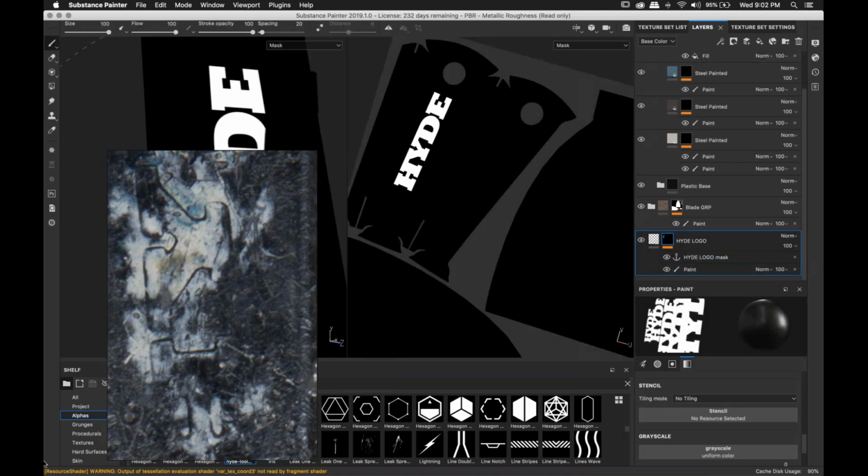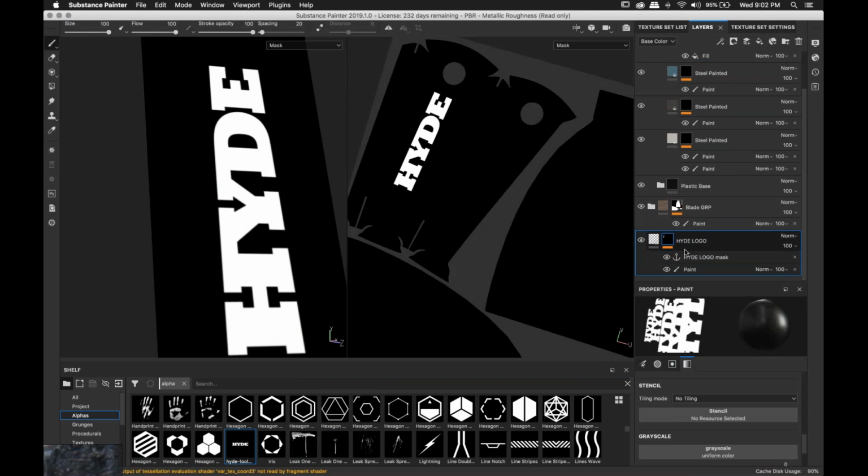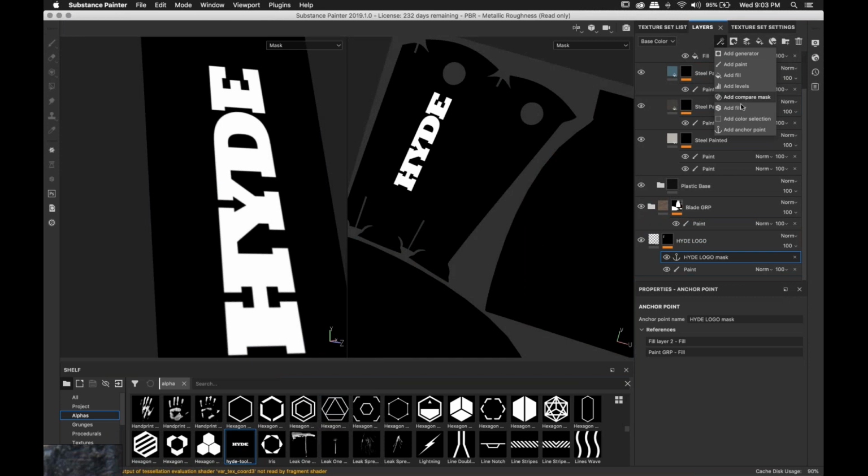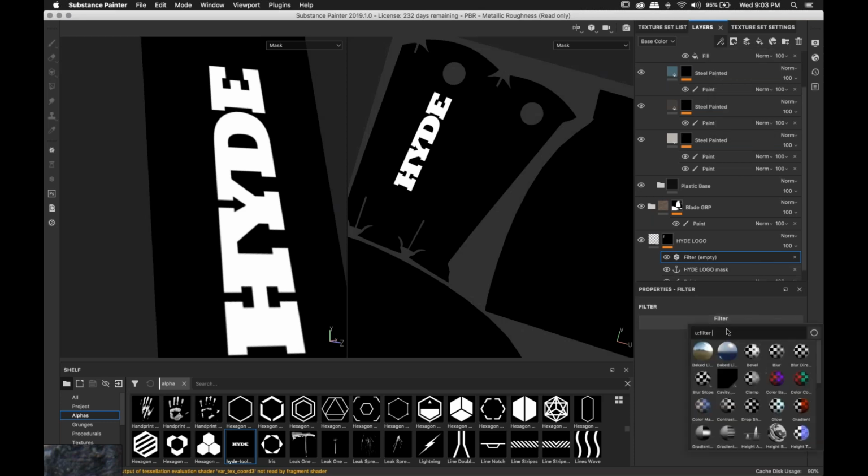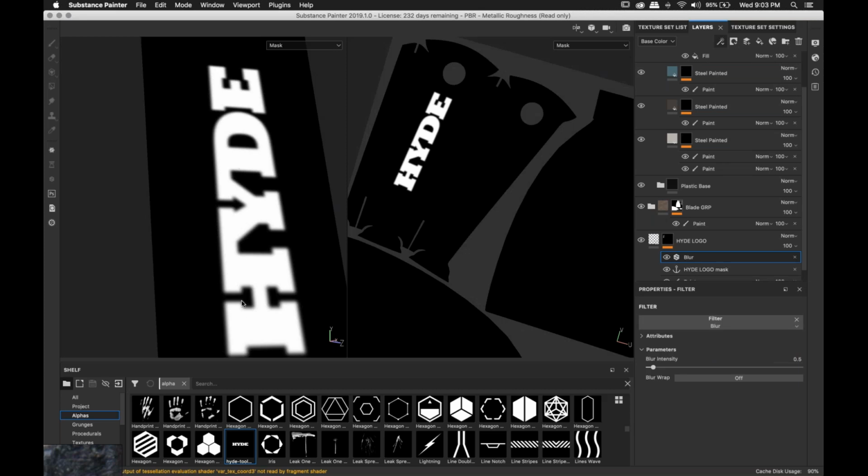So this is going to get a little crazy. I'm going to go back down to my anchor system down here. I'm not going to change these two existing layers. I'm going to add something called a filter. We haven't explored these too much, but filters are just additional processes where we can do specific tasks. So for one, I'll add a filter and I'm going to do a blur. It's going to do exactly what you think it's going to do, blur it.